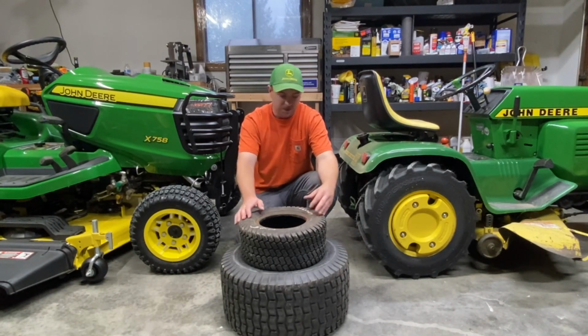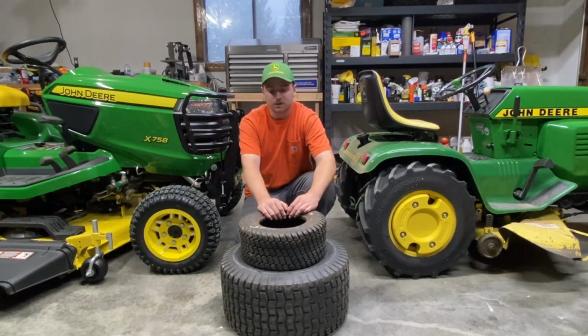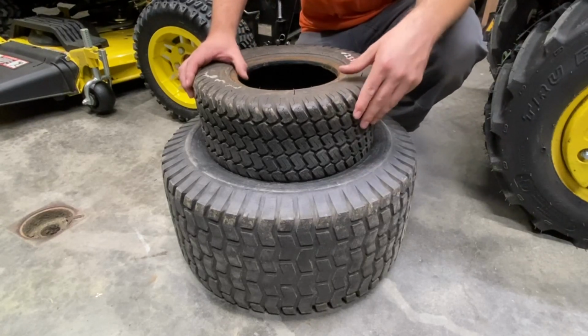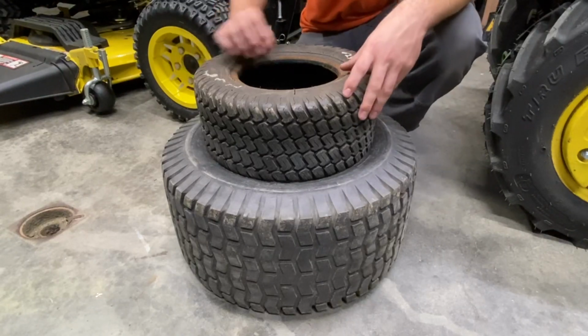So we're going to start out. I got 2 turf tires here, I got ag tires, and I got what would be known as an HTAP tire, heavy duty all purpose. So let's move in a little closer and we'll talk about turf tires. We have here 2 different types of turf tires. One of them is going to be very common, and one is going to be more common on some of your higher end mowers.